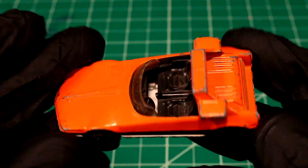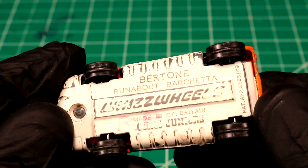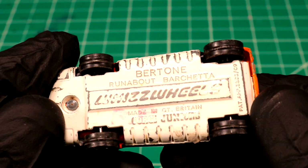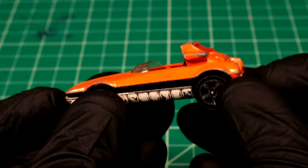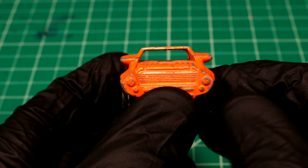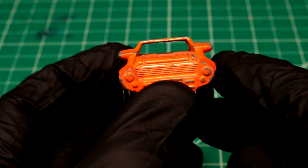Now, this is a fancy one. I believe this was modeled after a real car, right? A Baritone Runabout Barchetta, made in Great Britain, Corgi Juniors. This is an interesting one. I believe it had a little bit of a nautical theme. It had something to do with these kind of towers on the side.